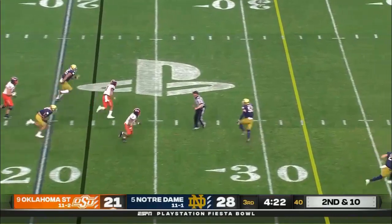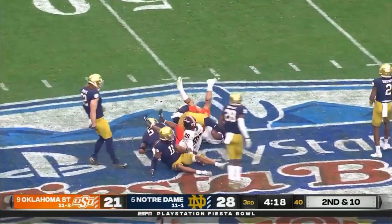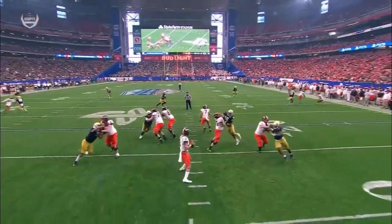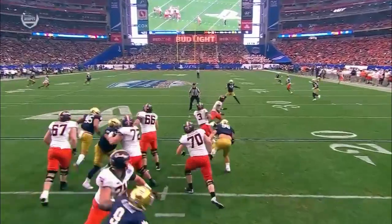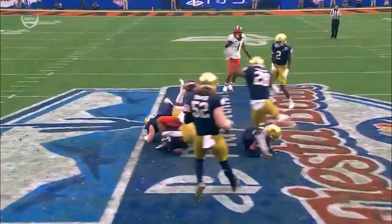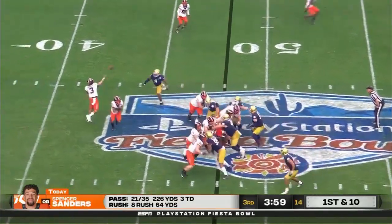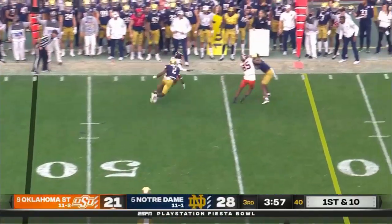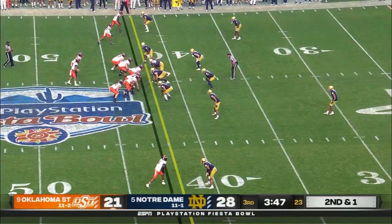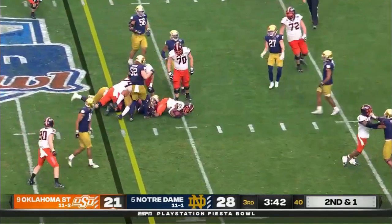Sanders climbs the pocket. He's going to tuck it under and run. Gets the first down and then some to midfield before he's brought down. Want to be overly patient in the pocket. It's not there. One, two, three. Now the seam goes, and don't hesitate. Right, use your legs as a weapon. Force Notre Dame to respect it, but he's trusting his eyes. Notre Dame blitzes. Low throw. Presley's got it. Into the blitz, allow guy one on one. And Richardson has the first down.